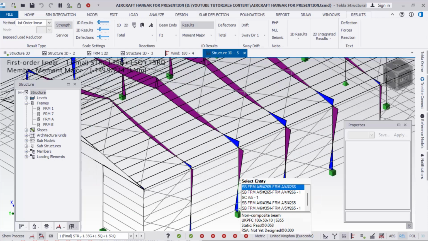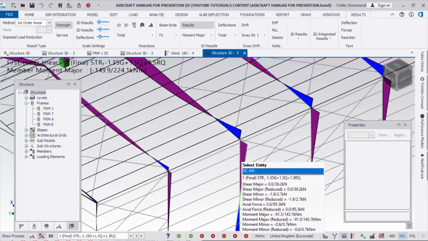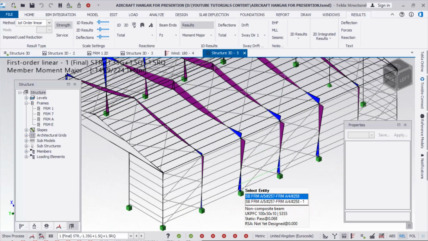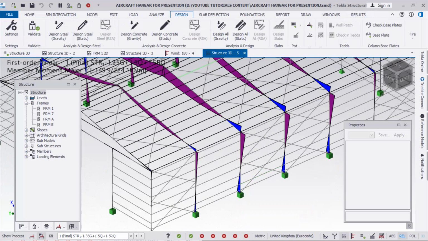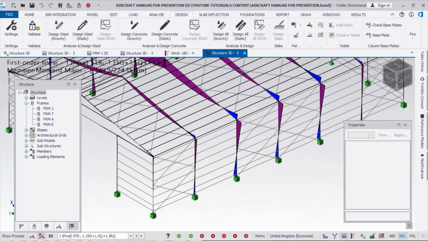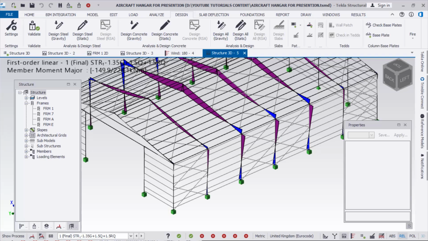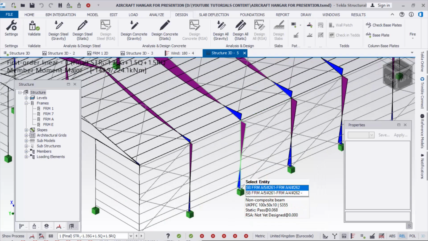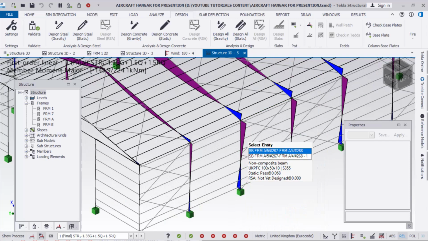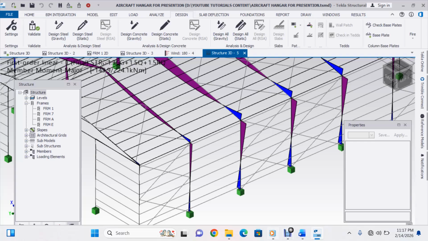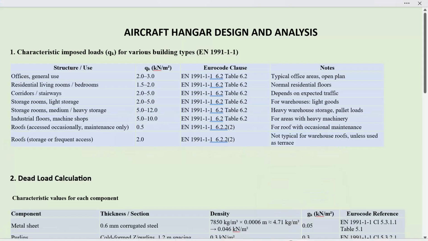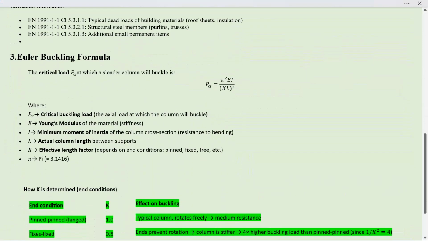Again, you look at the columns, again, they are also fixed. And the reason why our columns are fixed is because of the same reason. When your columns are having fixed end conditions, what happens is that you are able to reduce this factor here called the effective length factor.